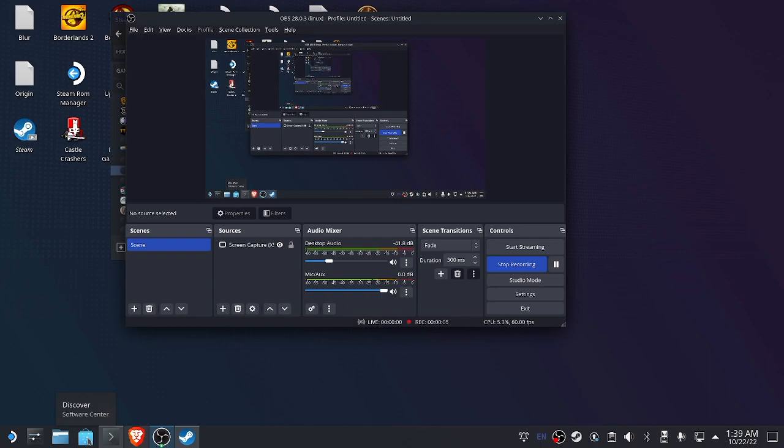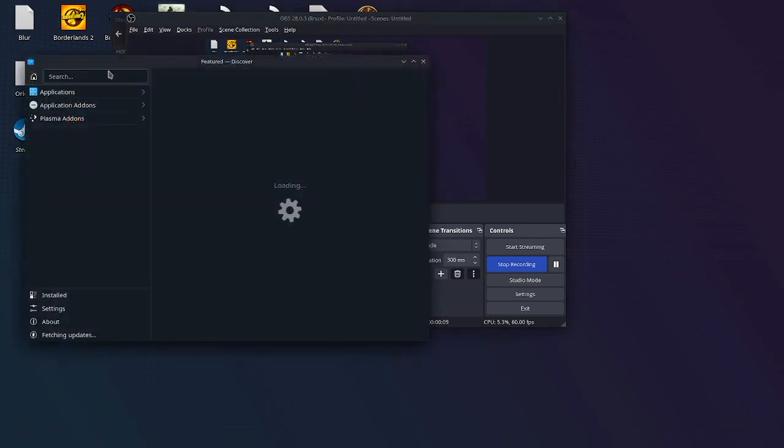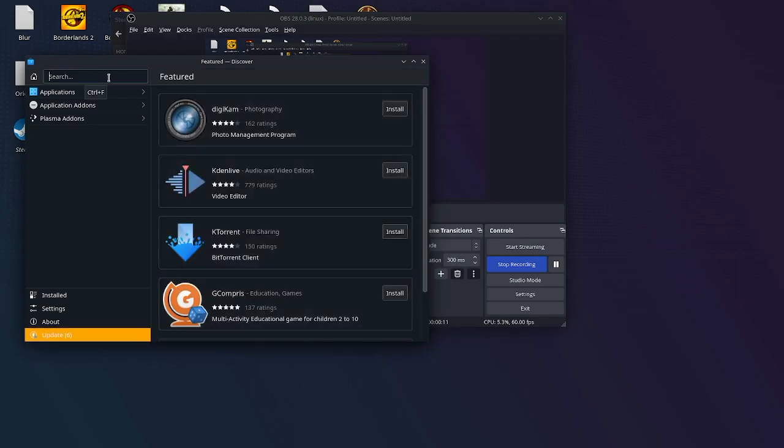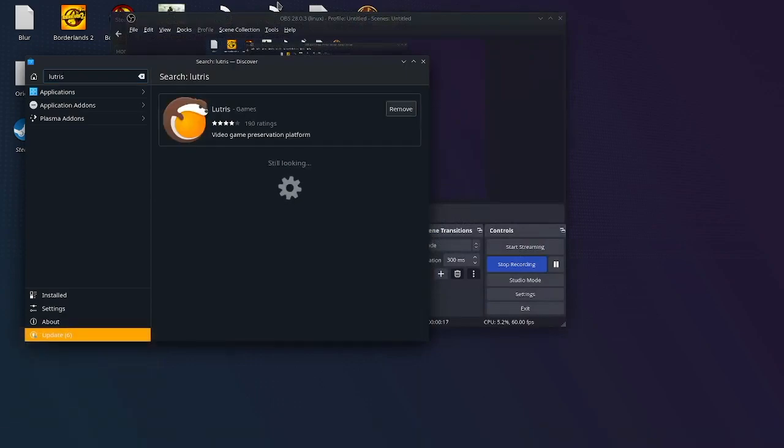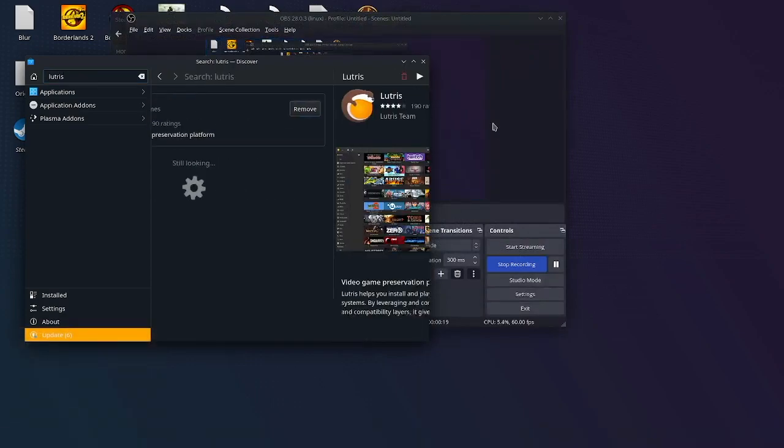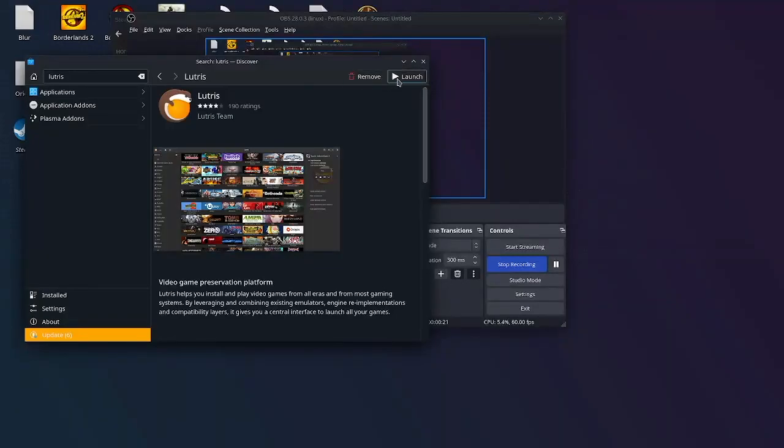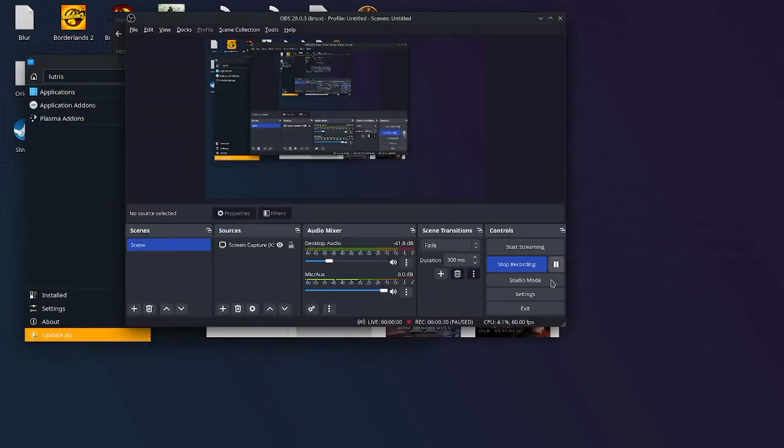In today's video, I'm going to show you how to install and get Corporate Clash running on the Steam Deck along with controller support. So the first thing you want to do, you want to go click on the Discover store and you want to search up Lutris. You're going to want to install it. There should be an install button here. And then once it's installed, you can click launch and then give it a moment.